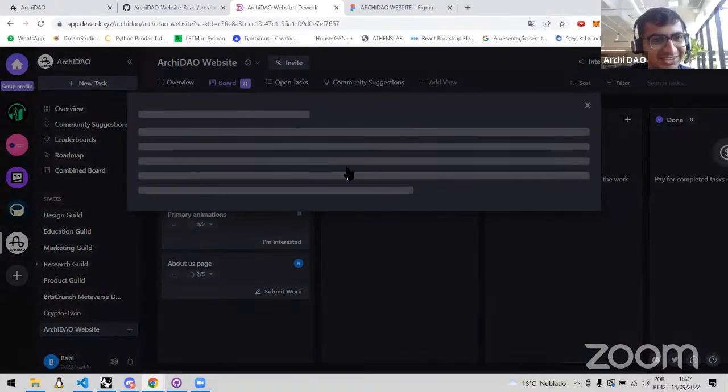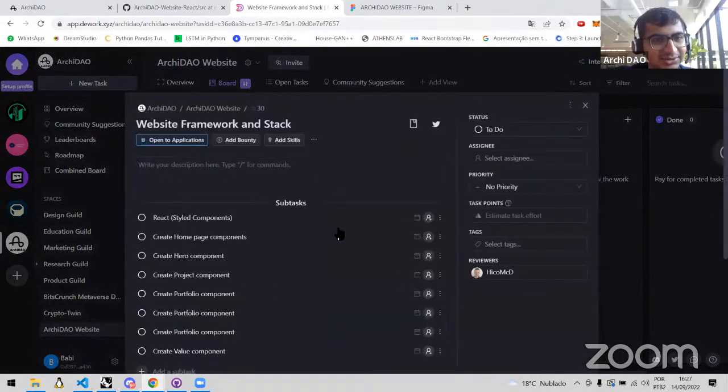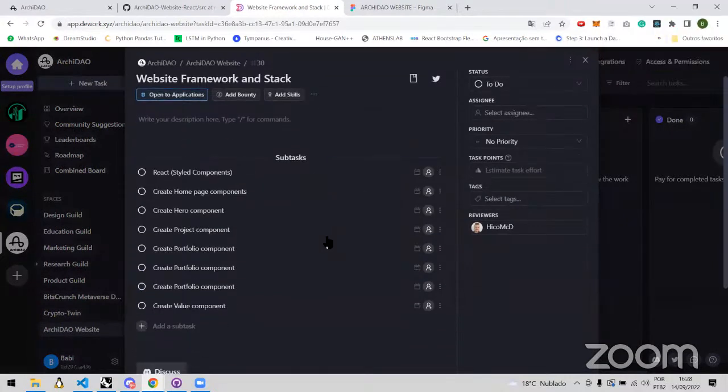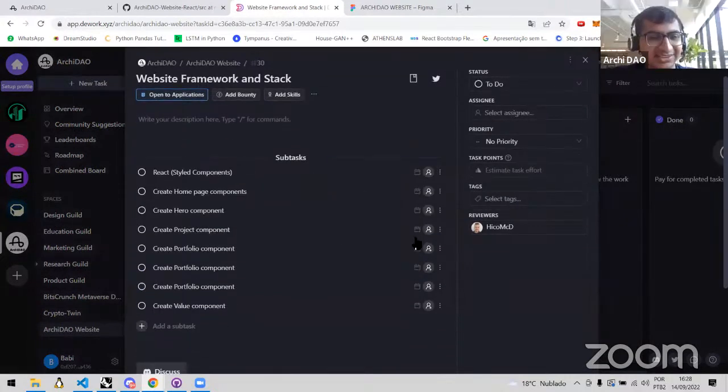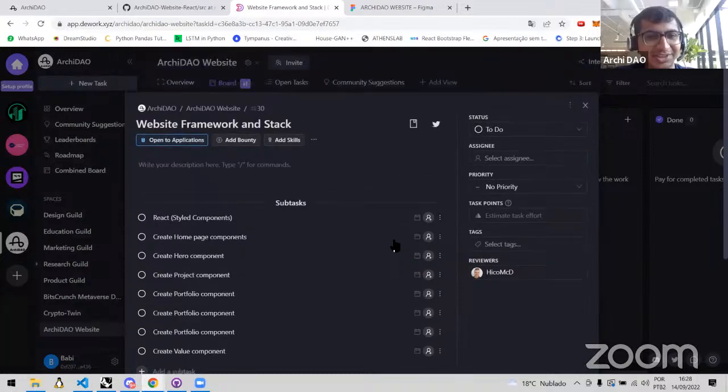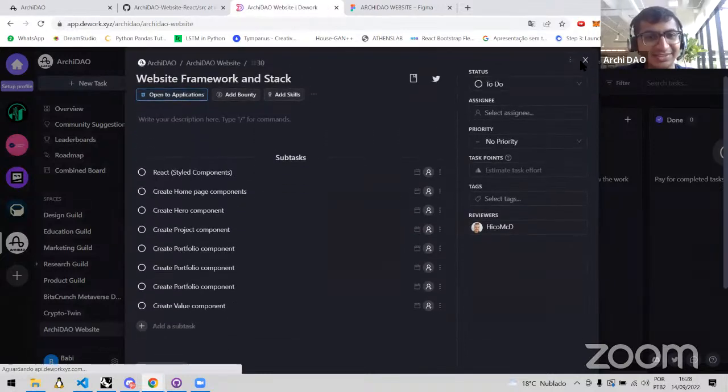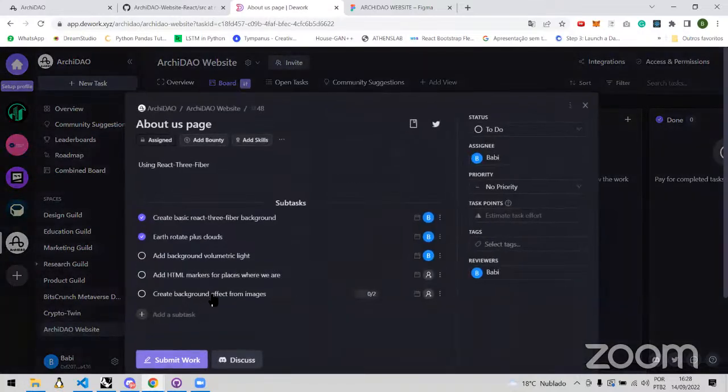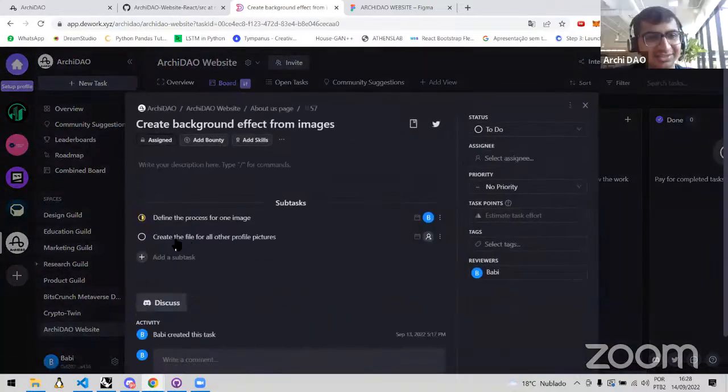Okay. I saw something about creating 10 other images when you're talking about Grasshopper. I think this one. Oh yeah, create a file for all other profile pictures.